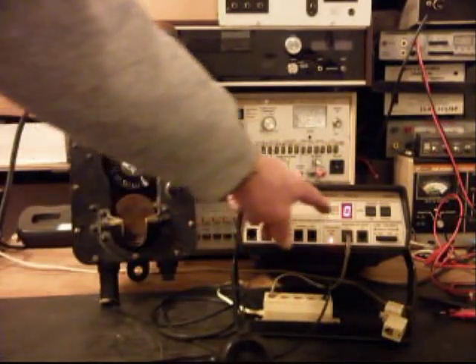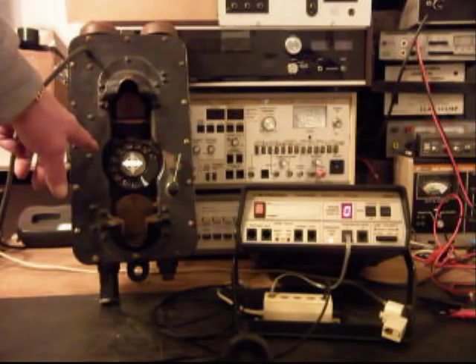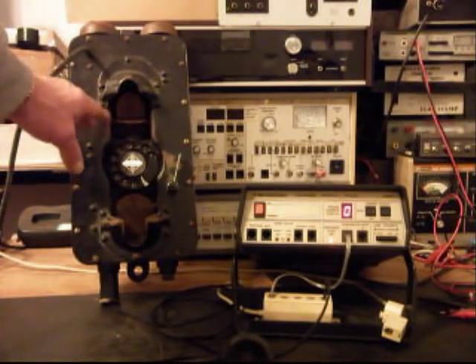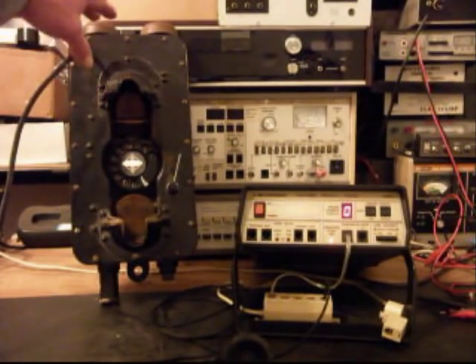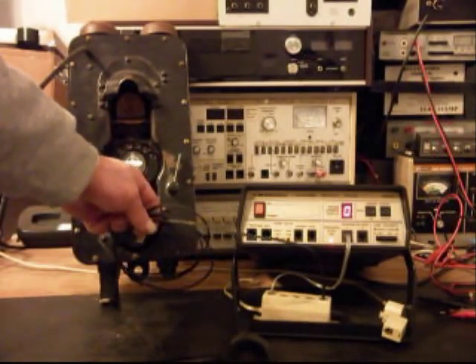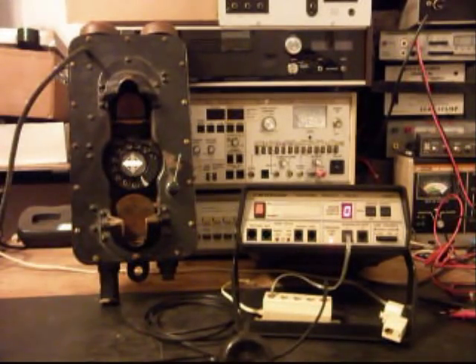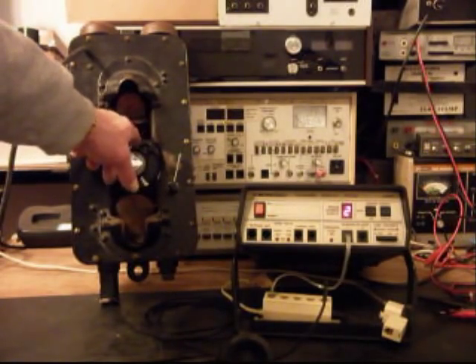Now we want to give you some dial tone here, and we're going to dial our numbers. If you watch the analyzer we'll go through the numbers. We took care of the rotary — got that oiled up, looked at it, made an adjustment, cleaned it and oiled it. We also rewired parts of the telephone that needed rewiring, and added a six-foot line cord that can be plugged into any modular plug. We went through various tests and repairs.